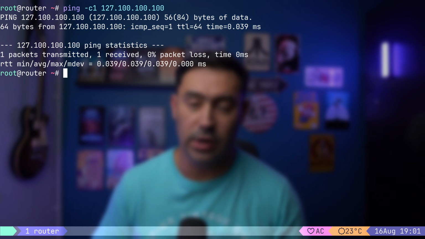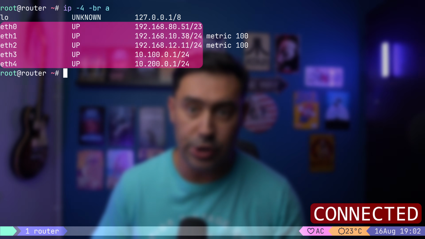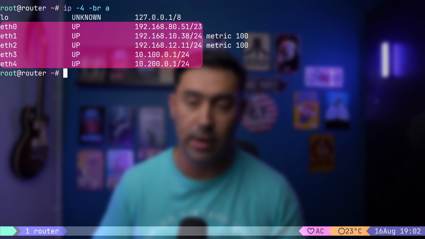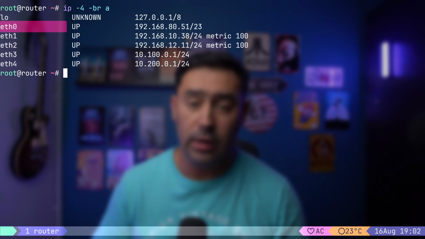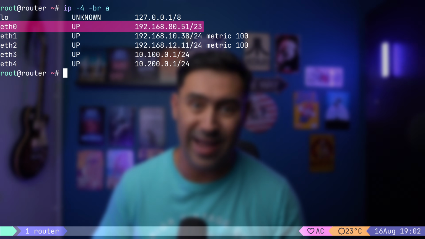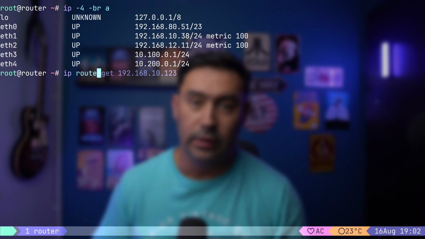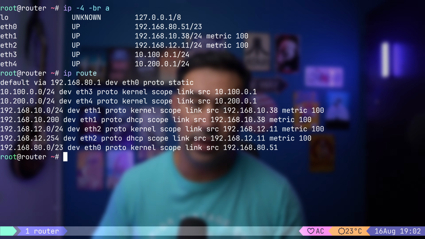The next IP destination class is called connected networks. It refers to destinations that are directly reachable via a network interface on the local machine without needing to pass through a gateway or router. For example, the eth0 network interface is configured with the 192.168.80.51/23 address, so any IP within that /23 range is reachable. So we consider this /23 a connected network. Obviously, the traffic to connected destinations is sent directly out to the corresponding network interface.